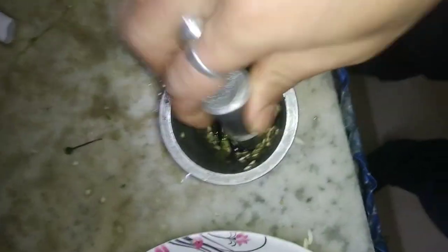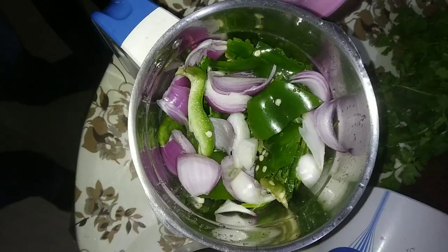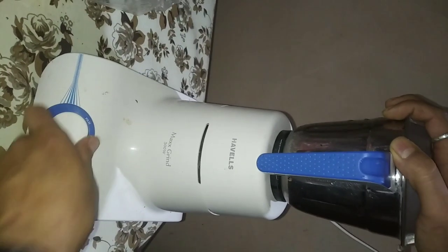We put the ingredients like capsicum, onion, garlic, dhania patta and chilies and a little water and grind it in a mixy and make a paste.